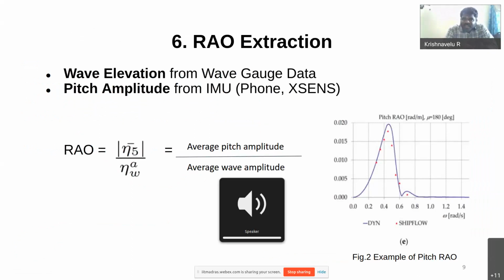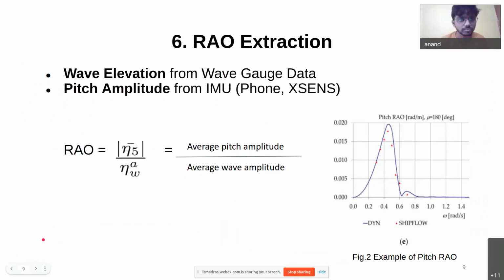Why do we use the GPS data from the phone? We are going to collect the IMU plus GPS data from the mobile, but it does not work well. We don't have good data. There may be some error in the GPS data. It's not moving, right? It is attached to cables.